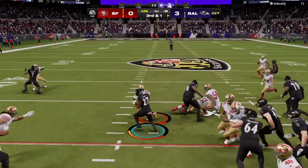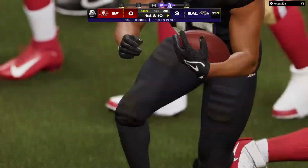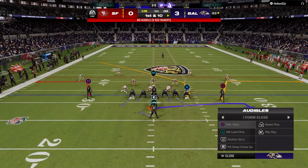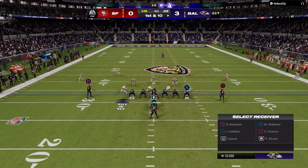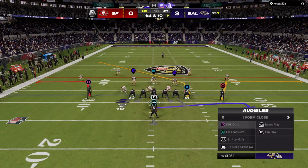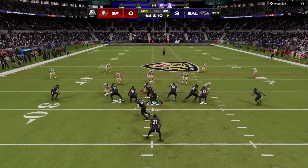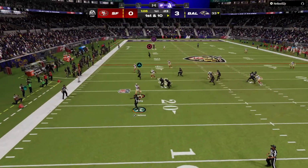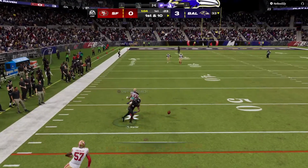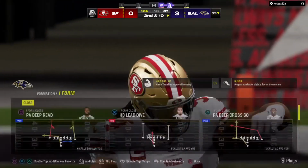They'll try to run for it with Dobbins. And he's able to get it to the 33. Good enough for a first down. First and 10 at the 33-yard line. Play action. It's Jackson. Rolling to his left. He throws it on the move, but can't connect as that falls incomplete.